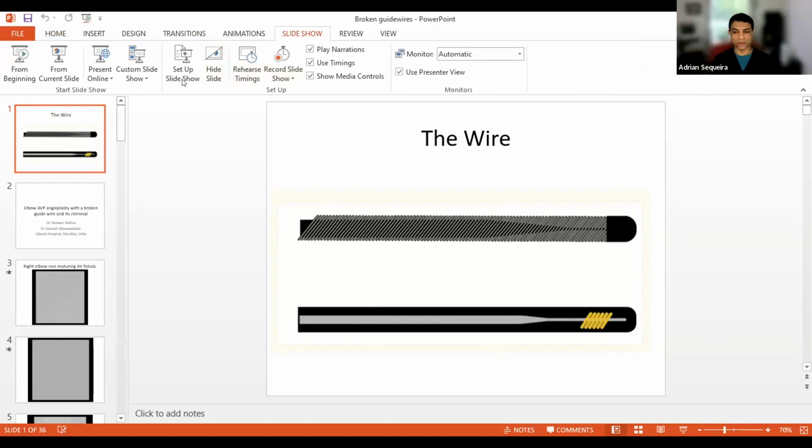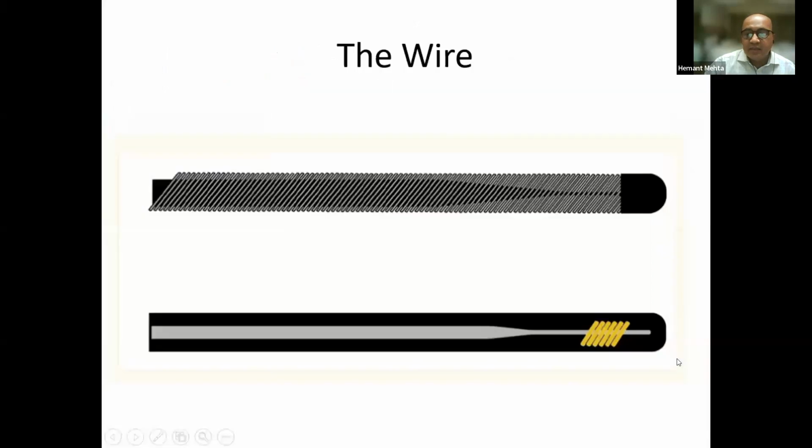It's at the bottom, Hemant, of your screen. Yeah, but that's not getting out of that other thing. Then what you can do is just move that sidebar. One minute, let me try here from the current slide. Yeah, there you are. Okay.